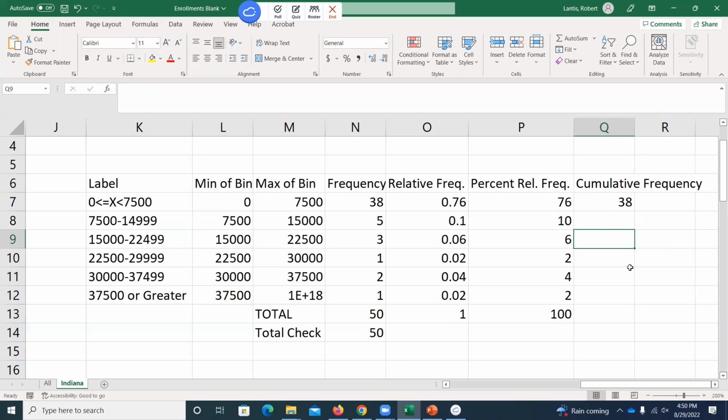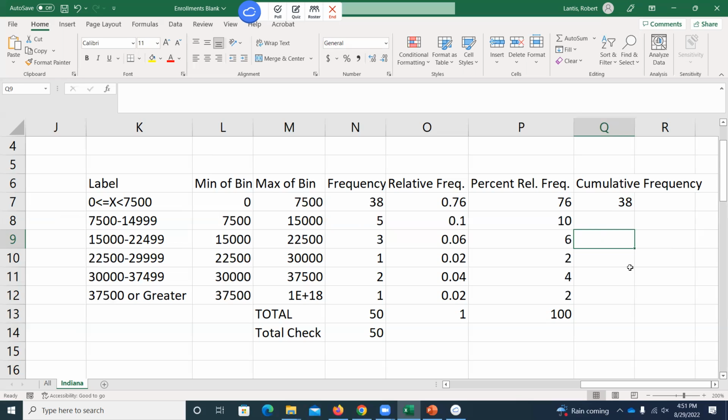It's the frequency of the current bin, which is 3, plus every single bin below it, which would be the cumulative frequency of the previous bin, 43, plus 3. So what I'm really doing is looking at the previous bin's cumulative frequency, and to get my new cumulative frequency, I just take it and add the frequency of the current bin I'm looking at, or 3.